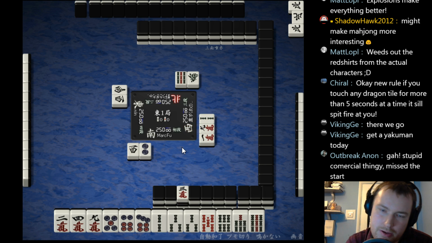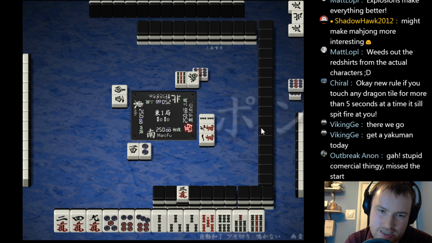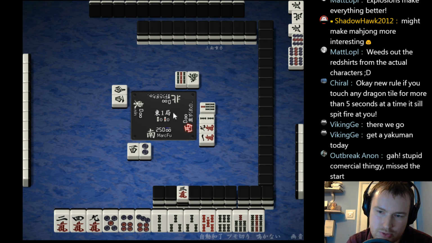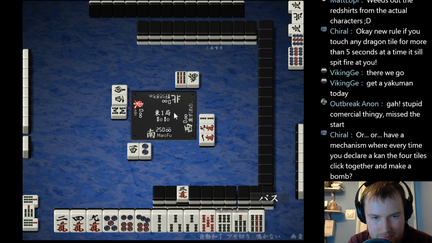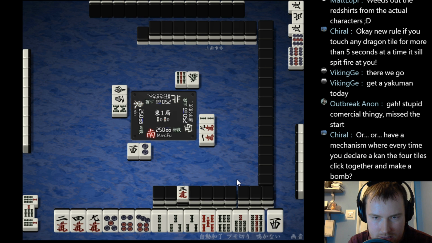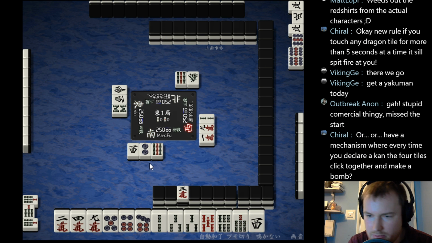Okay, so North call by the West wind. It's not necessarily something that's going to help him, but he could be building towards a Chanta or just a Toitoi. Lots of quick attacks going on. And I'm going to evade for the moment.